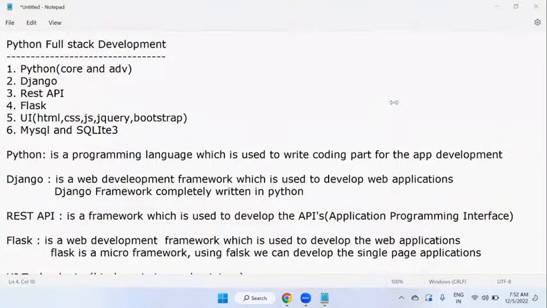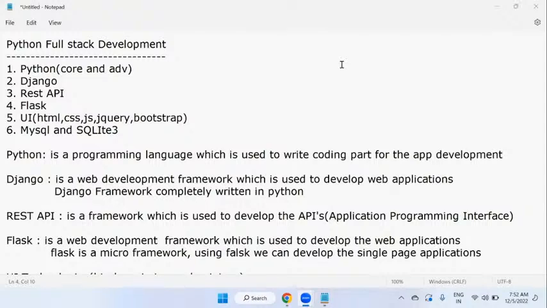Yes, in the database also an SQL query is there. No problem, that is not required. Only Python is enough, because in Python we will deal with database connectivity also, MySQL and SQLite, and even Excel sheets, we can interact with CSV files. No worries. We can go for Python first.